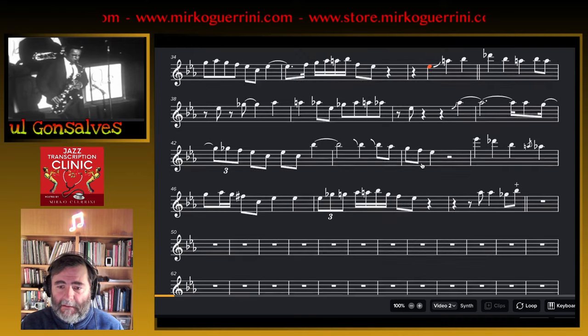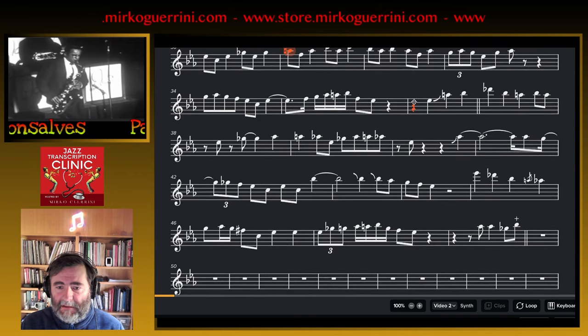Right, and then the fourth chorus that I transcribed is based on the blues scale.